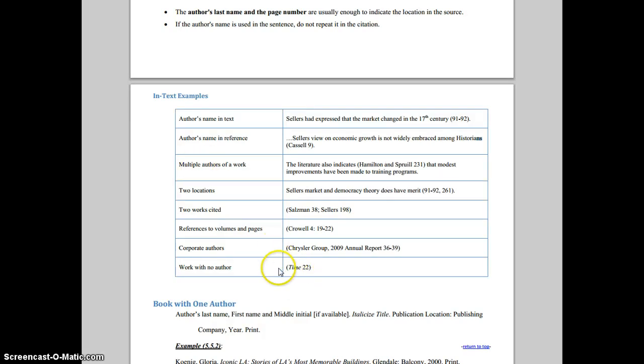The only other 2 things that I want you to look at here are corporate authors. First of all, many of you probably have pages that were authored corporately, and when you cite those, you do those a little bit different. You cite the corporate author, and then you cite the document name, and the page number if it has pagination. There are also places where you can cite works with no author, and this is based on the source. So this would be Time Magazine, page 22, and they could go look at your works cited in the end and say, oh, Time Magazine, page 22, and they could find out the reference information that they would need.